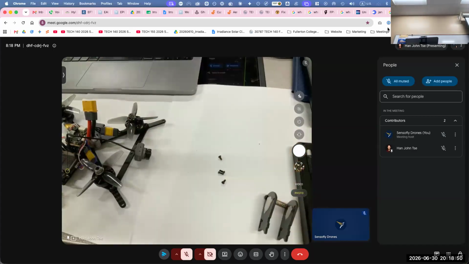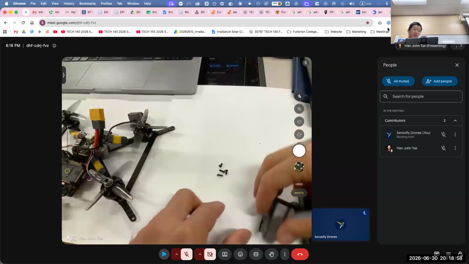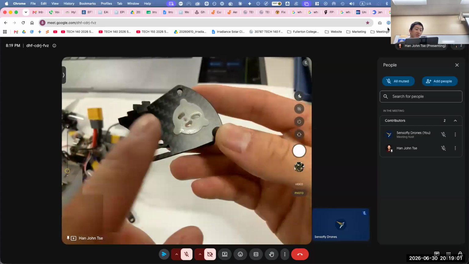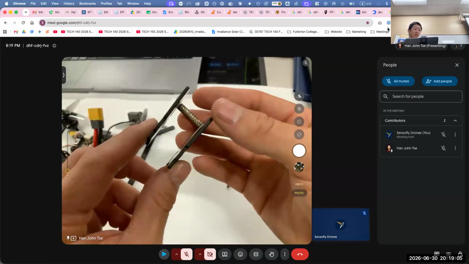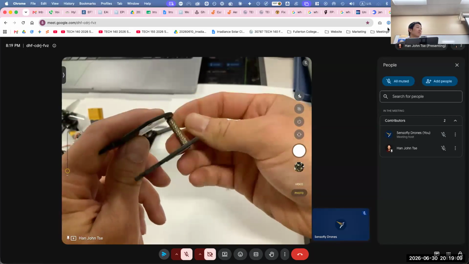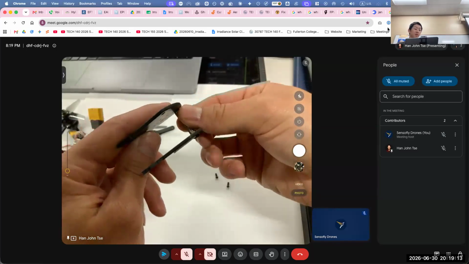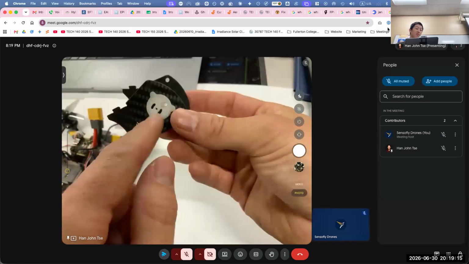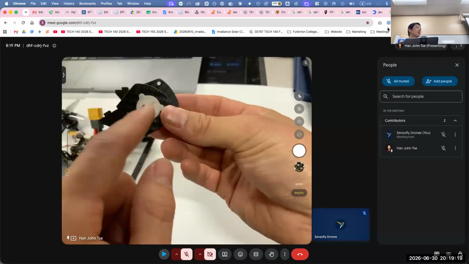Okay, I'm gonna install the camera now. So for the camera to install in the front, we need to have these devices. This is the plate. There's two of them. You're gonna want one of these spacer bars with the knurling pattern on it. And then we want these circular plastic pieces with 3 tabs.